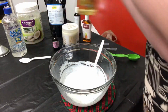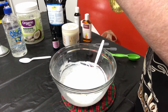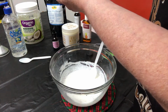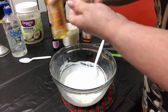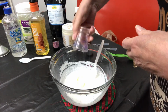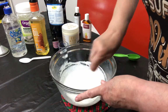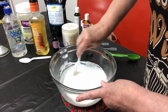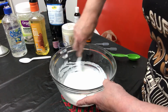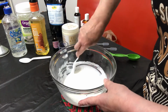Okay, so I'm going to go ahead and add, I think I will start off with about 1/2 ounce of almond oil. I can always add more if I need it. We want it liquid enough that we can spray it. I actually think this might be better off as a cream because you're going to be spraying white stuff all over your body.